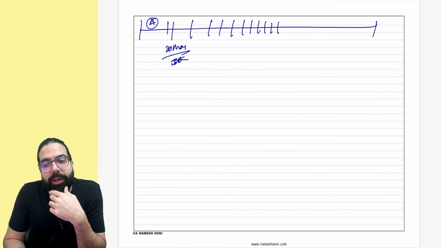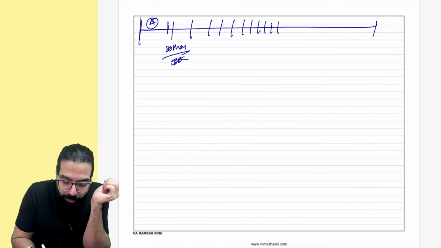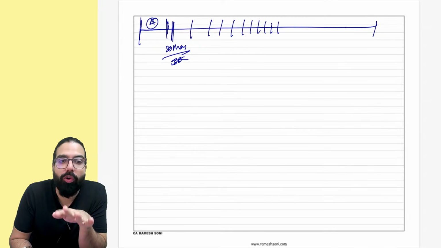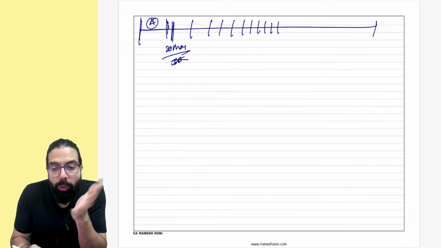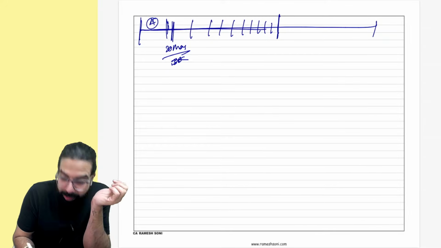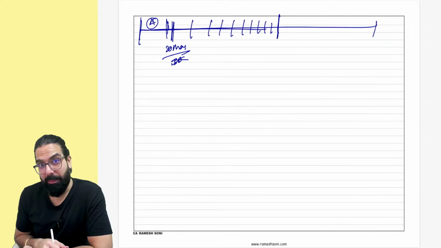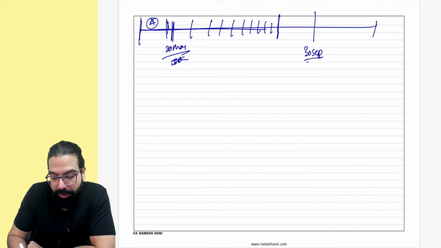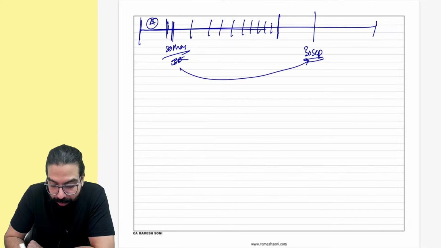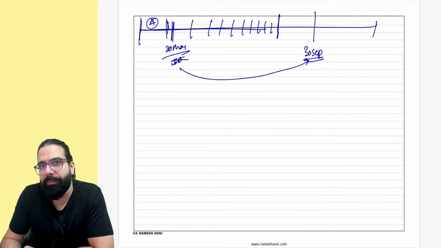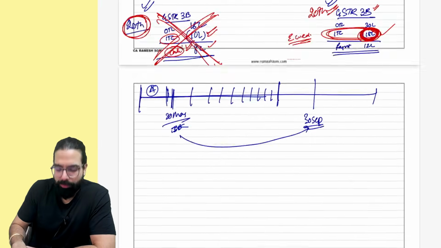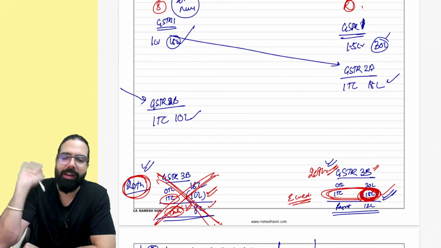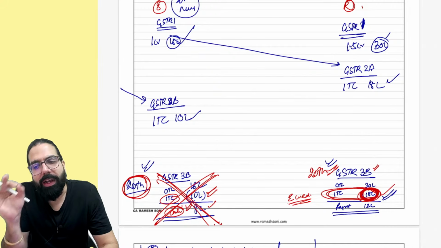So government is telling over here, Ramesh, if your supplier files the GSTR 3B late also, it's okay, you can keep the credit. But sir, till what time? Government is telling, till the full year is over. Sir, this fellow did not file his GSTR 3B, full year got over, no problem. Tell him to file till next year 30th September. If he files on 30th September, no problem. Whatever credit I've taken, I can keep it.